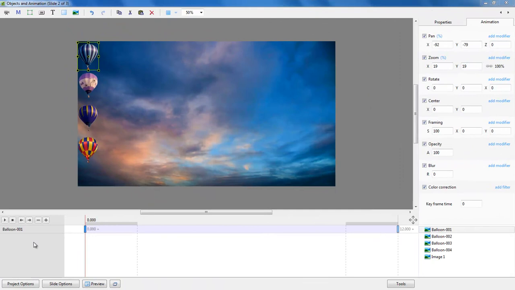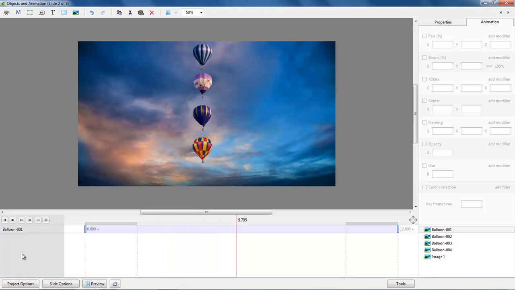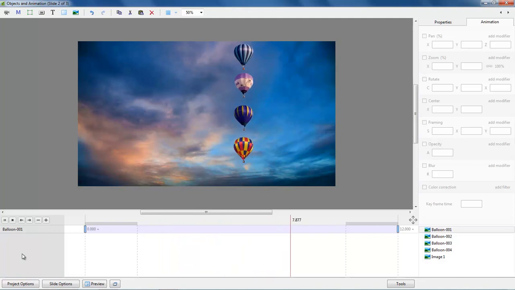What I've done here is added a few more balloons. They're all going to fly from one side to the other, but what we can do is apply a different speed setting to each to give us a feel for what those speeds are actually doing. But to start, we need to press play and just take a look at what we have at the moment, because what we have there is linear speed, and as you can see, all of the balloons are flying in perfect formation from one side to the other.